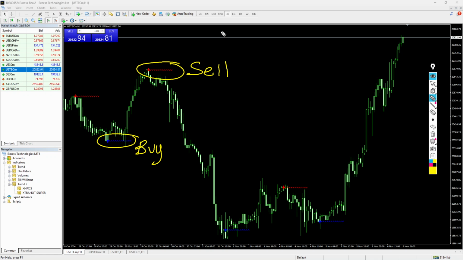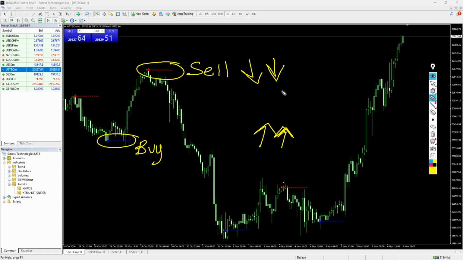What I do, since we are on 1 hour time frame, I wait for whether it's a red arrow or maybe a blue arrow. So you wait for the second arrow again. You can still jump in with the first one, but it's good to wait a little bit and see if you still get another second arrow, whether it's red or blue. That confirms that, oh, the sell is stronger. You can see how many arrows we have after that.